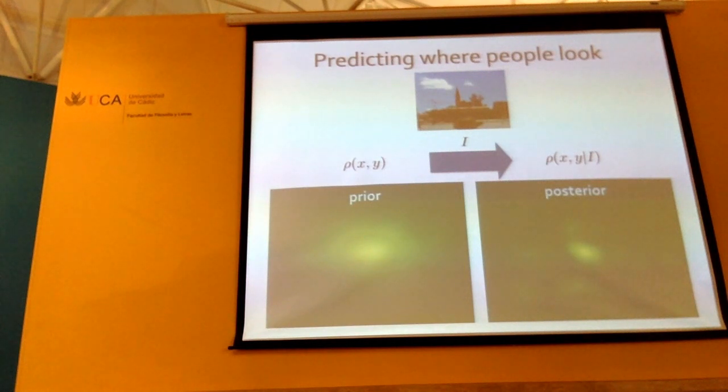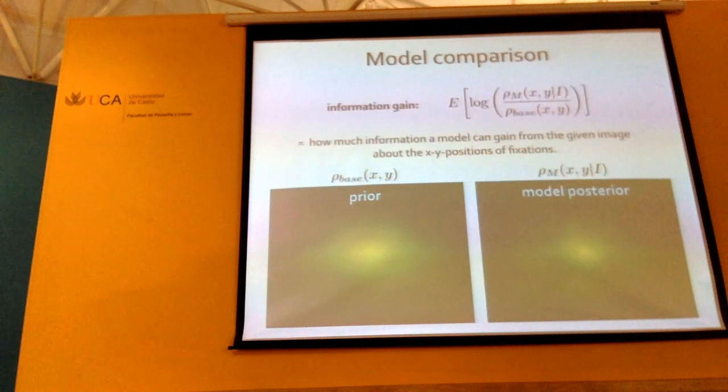Okay, as I mentioned, the purpose of bottom-up saliency models is to basically predict the posterior distribution based on the image content. And this would be the measure that I would consider a natural measure of quantifying how well a model does this. But interestingly, this measure wasn't in the list of the measures on the MIT Saliency Benchmark site. There were a couple of related measures, but not this one.